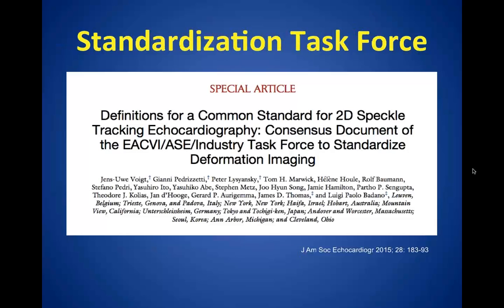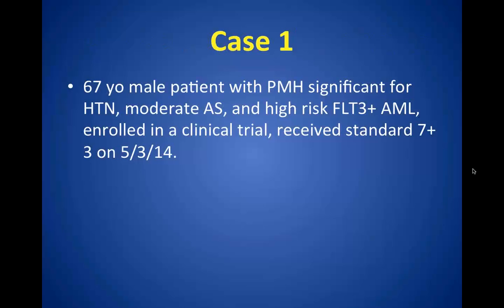A special standardization task force was also developed, and this is a technical document that came out this past February, in which the task force is essentially developed to standardize physical and mathematical definitions of strain parameters, and is really aimed at the technical community. Epsilon Imaging and other vendors participated in this effort, and the goal of this effort is really just to reduce intervendor variability in strain measurements. We'll move on to our cases.